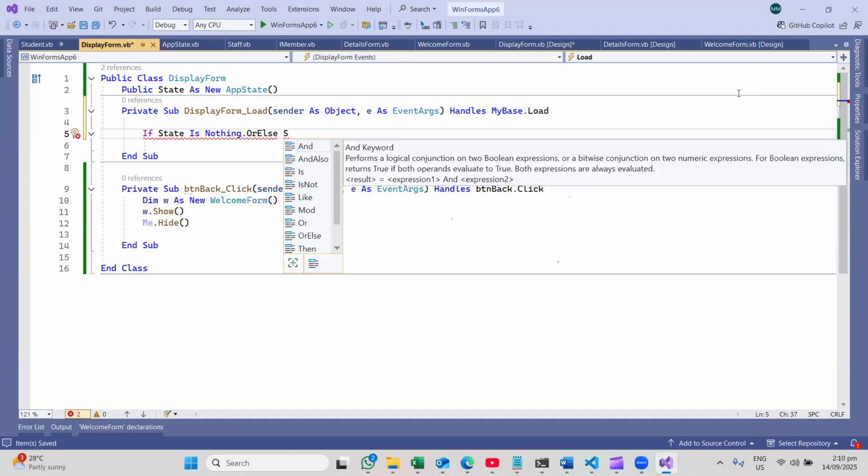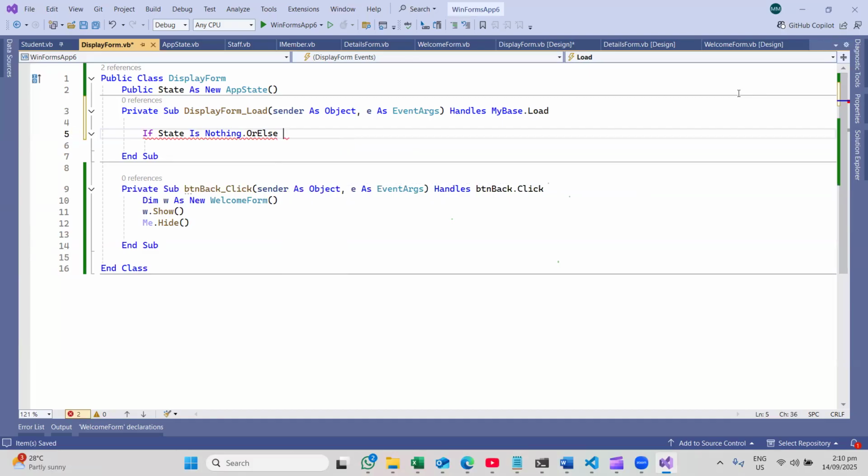There will always be a state. So do I really have to bother myself with this? I don't have to bother myself with this. I don't have to think of this. So over here, we just have to give the greeting.